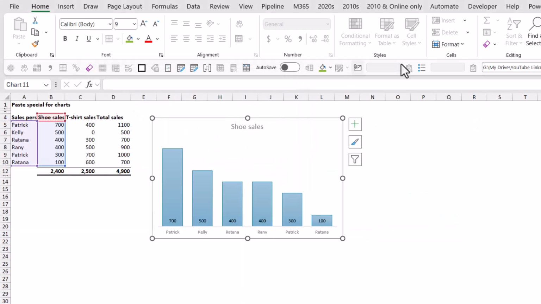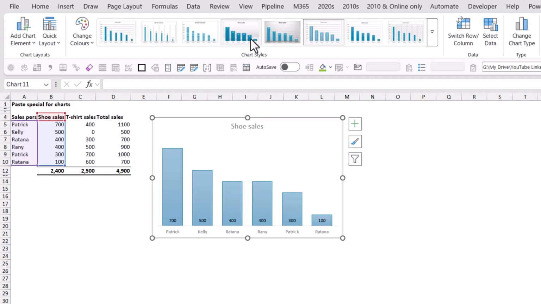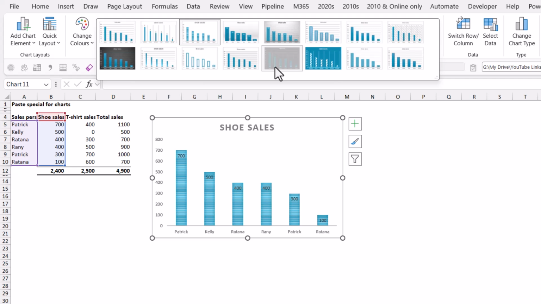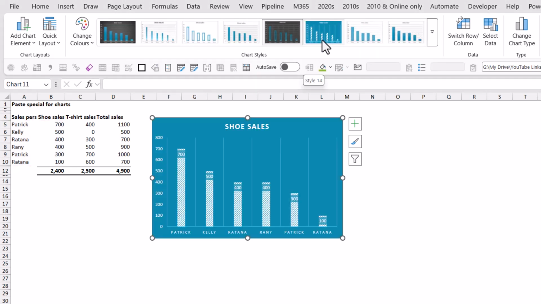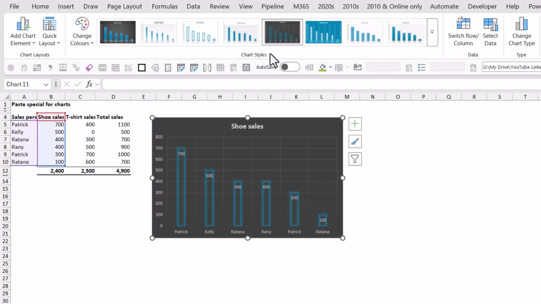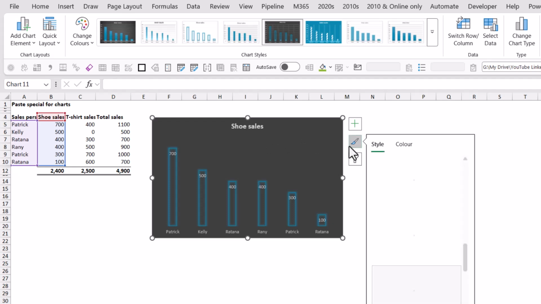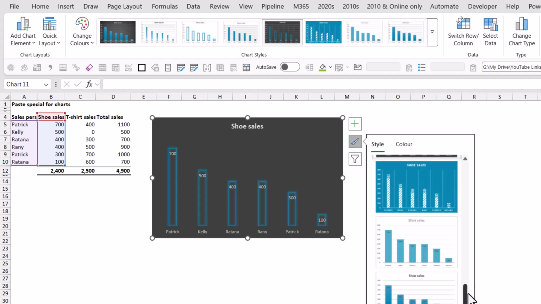So from this chart, I can go to Chart Design and I can choose one of these styles like that. I don't find these particularly good. I like minimalist, and some of these have their benefits, but yeah, I would never have this many grid lines. This style is kind of okay with the outline, but yeah, you never need the data label and the y-axis. It's kind of pointless. You should always get one, but not the other. This one looks not too bad though. It's much cleaner. Or you can also get to it from here, and you can choose different styles like that.